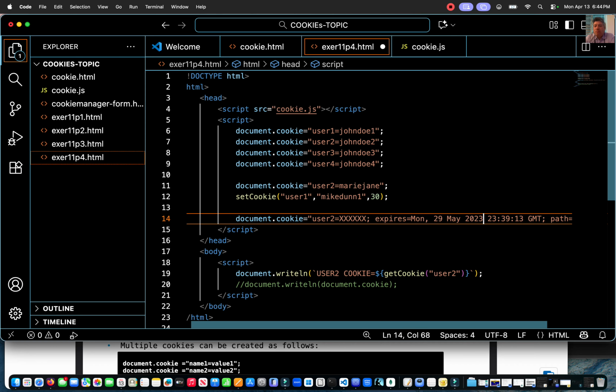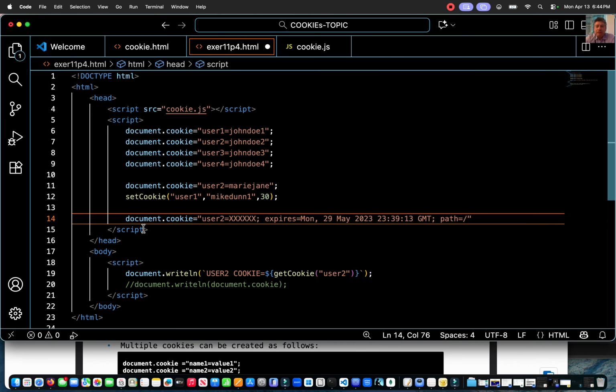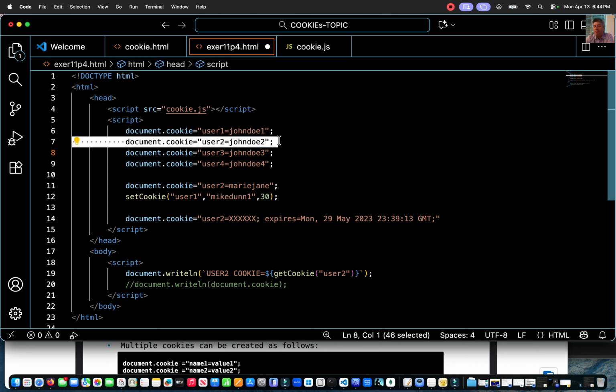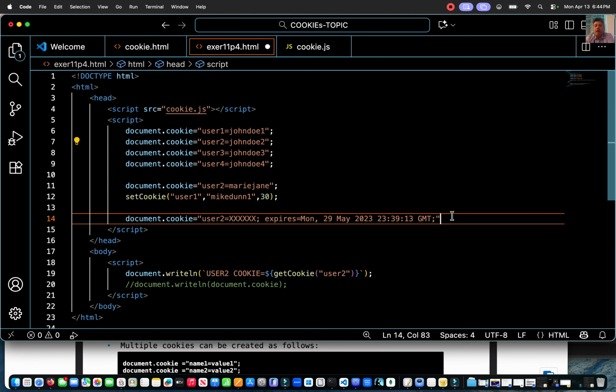This is in the past, so it should automatically delete it. And we don't provide a domain because this one was not created as root, so you cannot provide a domain. Okay, let's see if that works.